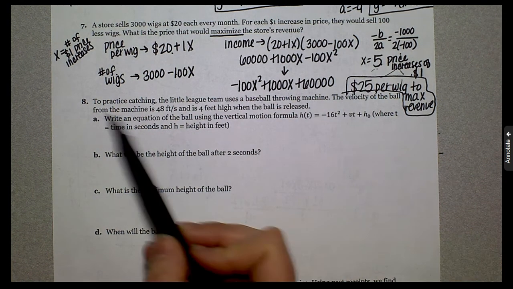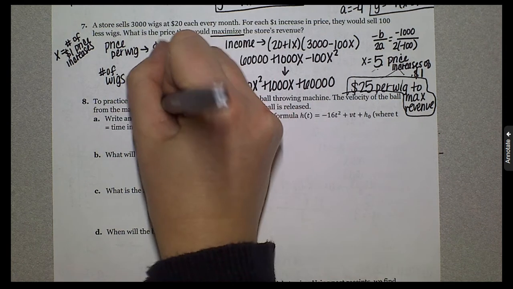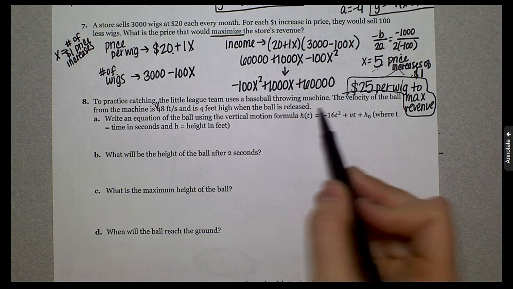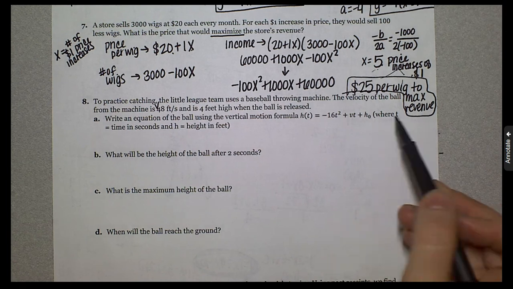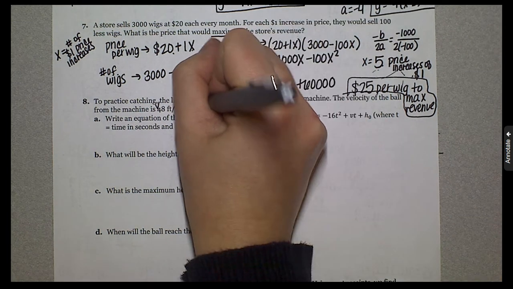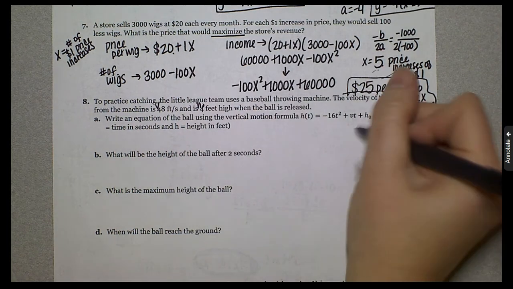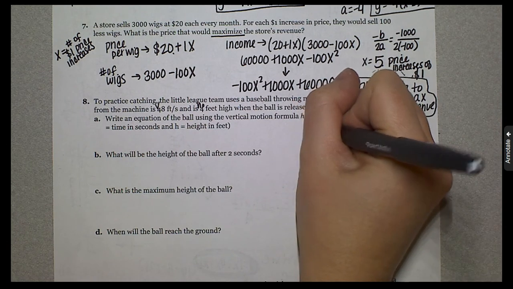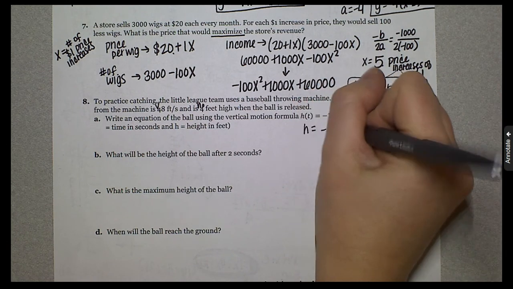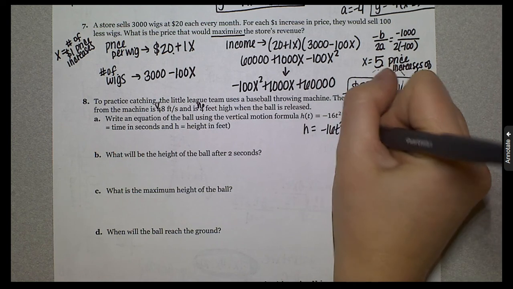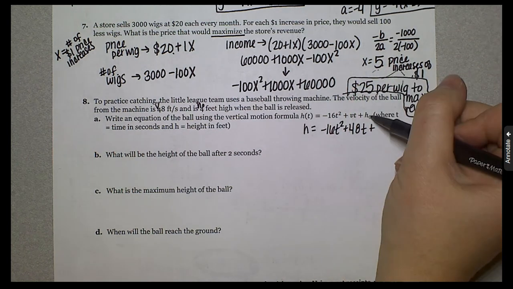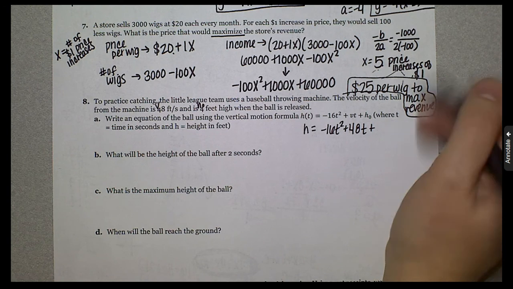It tells me the velocity is 48 feet per second, so that's v, and it tells me it's 4 feet when it's released. We call that h, not t. It's just kind of labeling it. So if it says rewrite the equation, you can just write it as h if you want. It's negative 16t squared plus the velocity, which is 48. So you just have to kind of throw them in the equation. And then h naught means just the original height, which is 4.